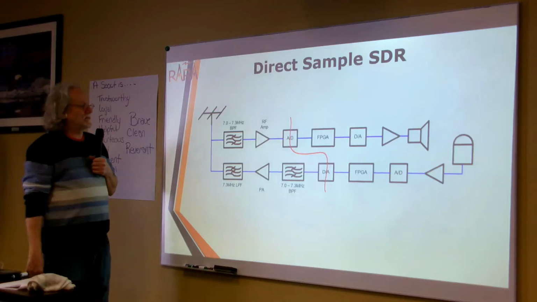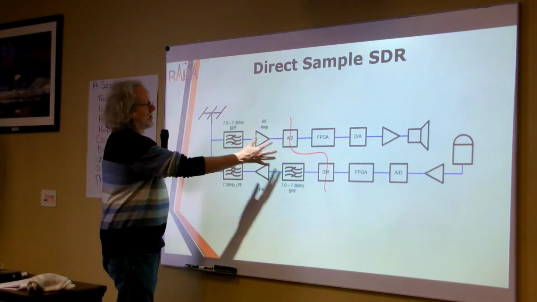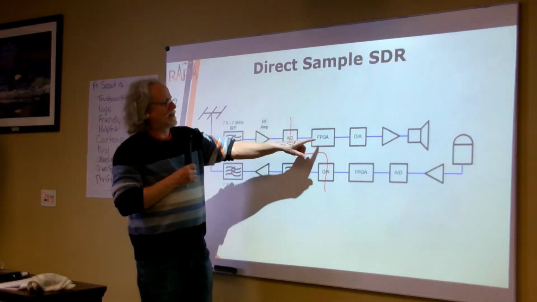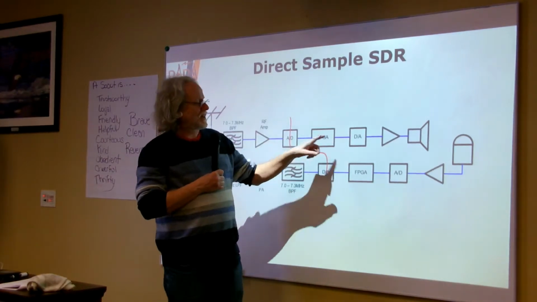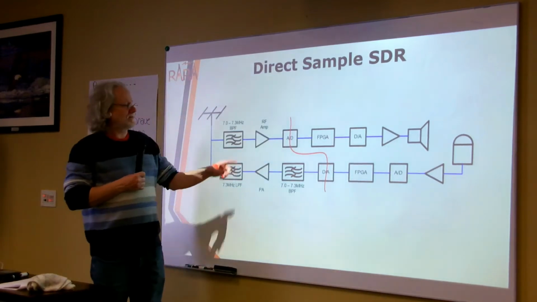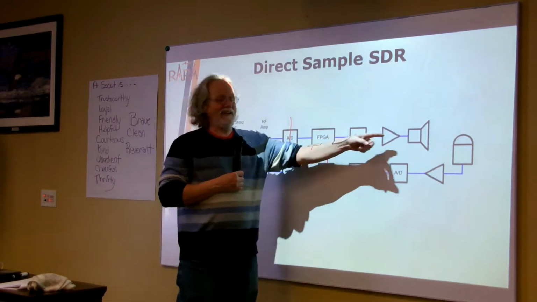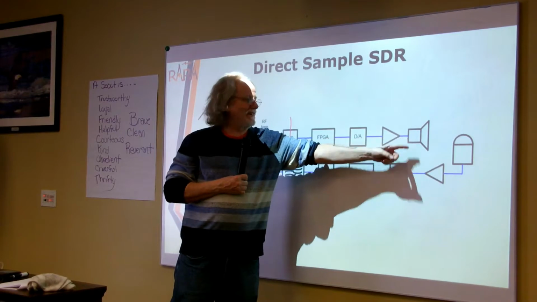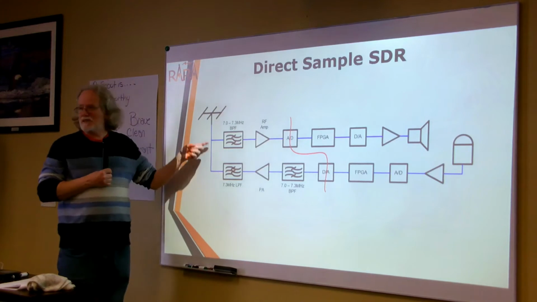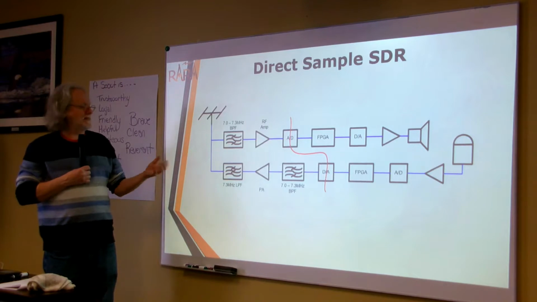Okay, so here's a direct sampled radio. Again, it's hypothetical, I drew it. All this is analog, all this is digital, and some of it's hardware and an FPGA, some of it's software. I didn't show the processor in here. It's interesting to note, I take the signal, I do an A to D, I process it, and I do a D to A to get back out, so you can hear it. And coming in, I do an A to D on the microphone, process it, and do a D to A to transmit. So both paths are really quite similar.